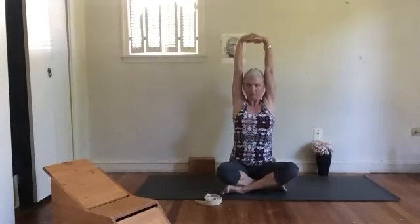Change the crossing. Press out. Lift up. Okay, you want to think of getting nice and long and tall through the side body, and through the front body and the back body. Beautiful. Now take your arms out to the side and stretch your arms. Think of lifting your arms from the center of your back.